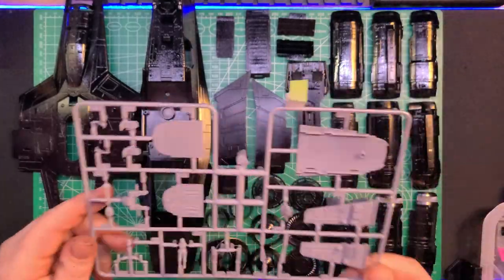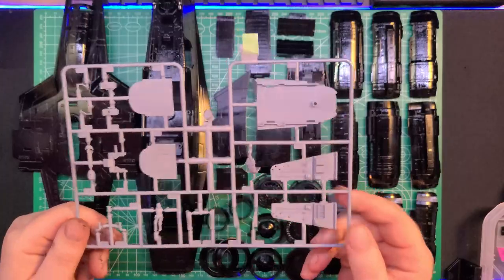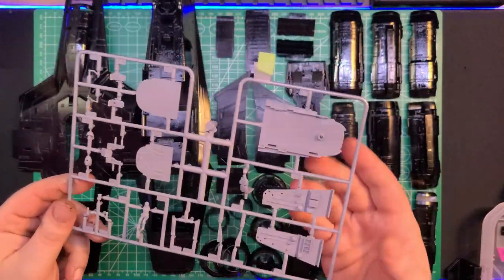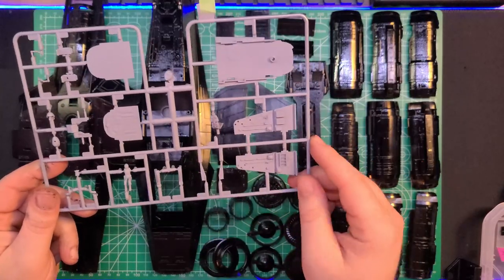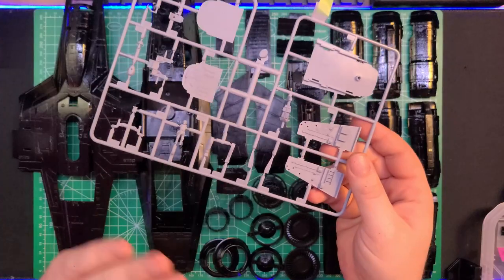And then for the internals, I know I primered this on here, but I was getting impatient and didn't want to wait for the painting sticks that I'd made. So I'm going to get these off, get them cleaned up, and then get them reprimed in those areas before we move on to the paint. But this is all the internals. This is going to be done.